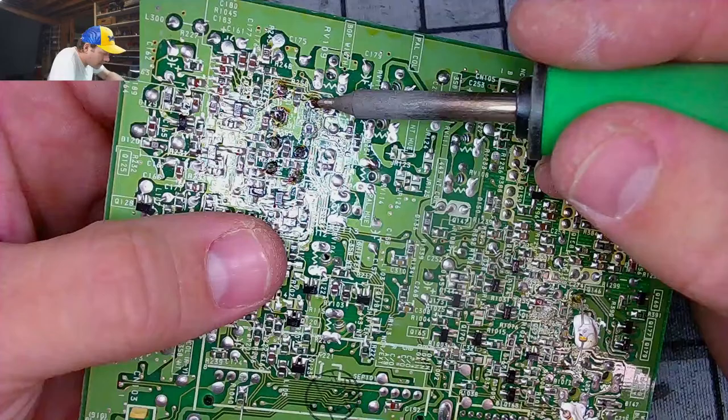That might have slipped a little. Yeah, it did. Hang on. Make sure this stays in there.